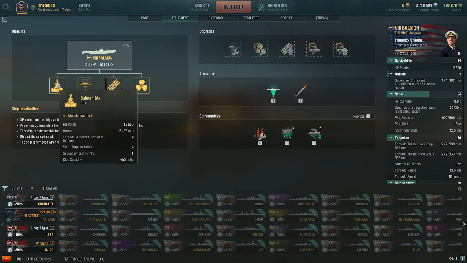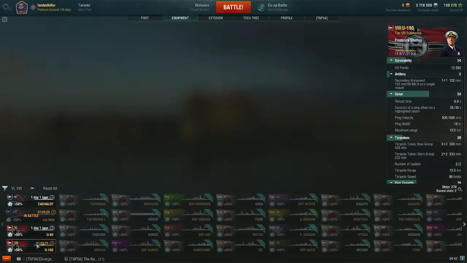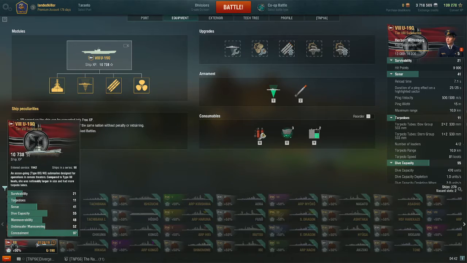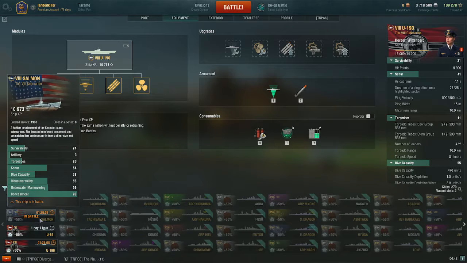Tells you that located at the front there's 4 torpedo tubes, located back is 4, health is 12,500, armor 16 to 25 millimeters, secondary gun turrets 1, attack capacity 400 units. We'll go over to U-190. Ocean-going type 11 C-40, designed for operations. Type 7, size and salmon.